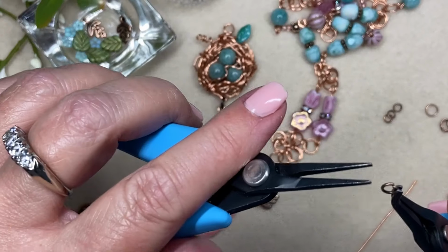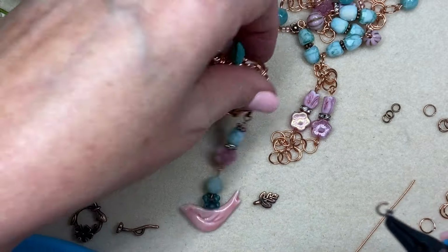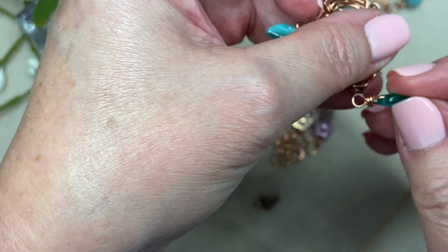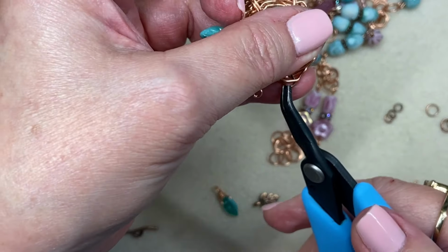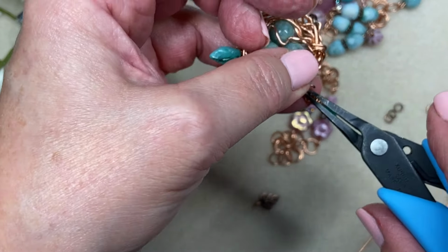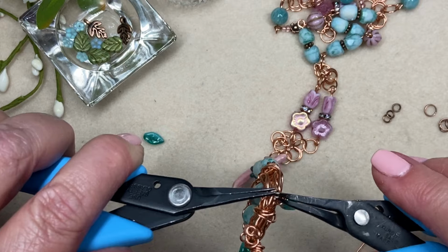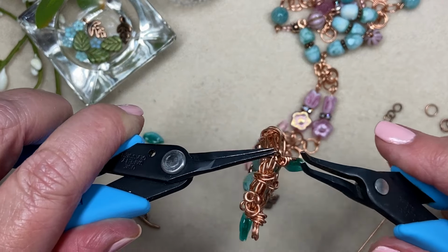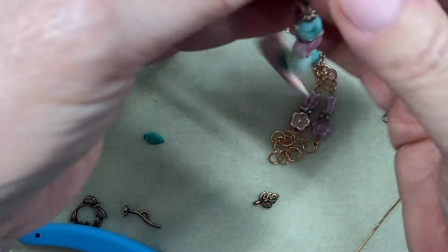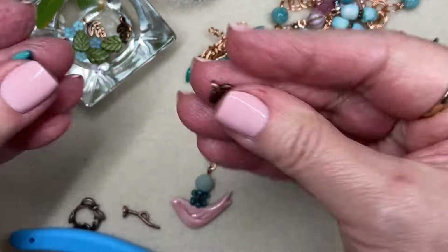So there's my little leaf, and I'm going to take one of these tiny little antique copper jump rings and see how that looks hanging from my nest to give the appearance that we're in a tree with this little spring design. That's really cute.